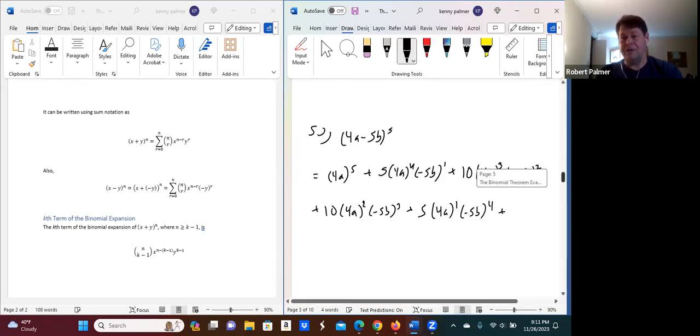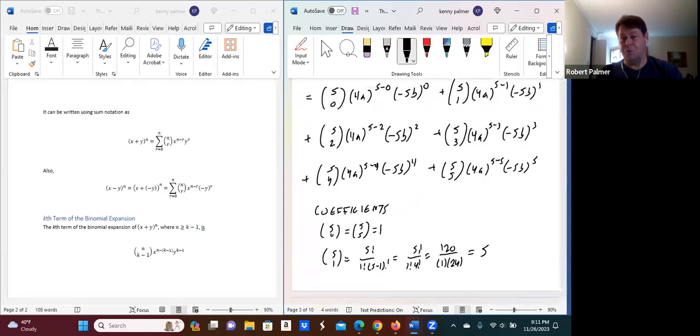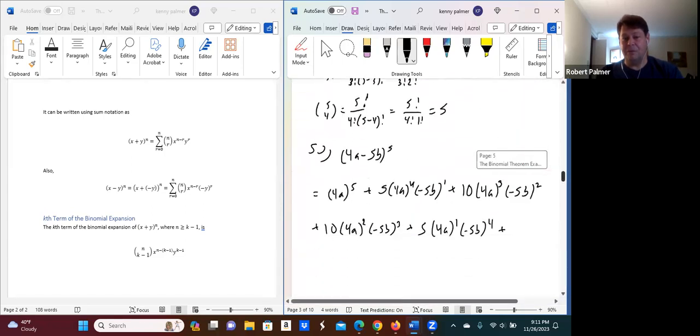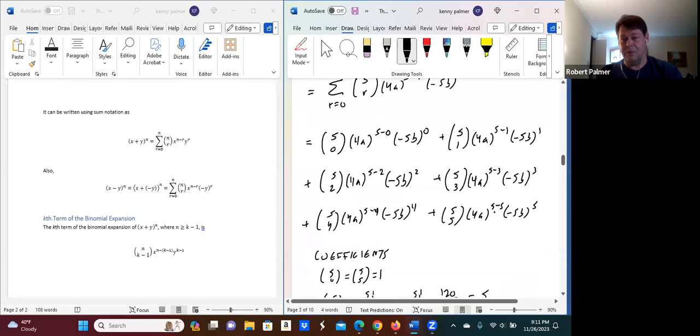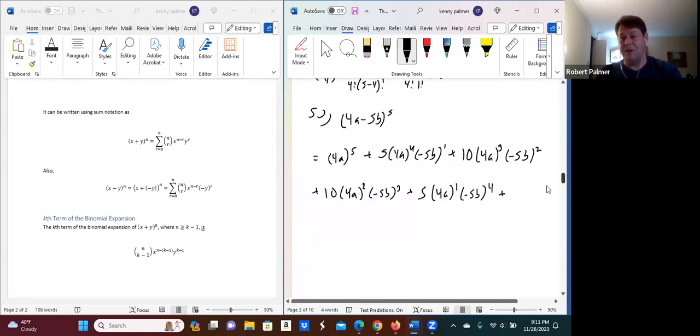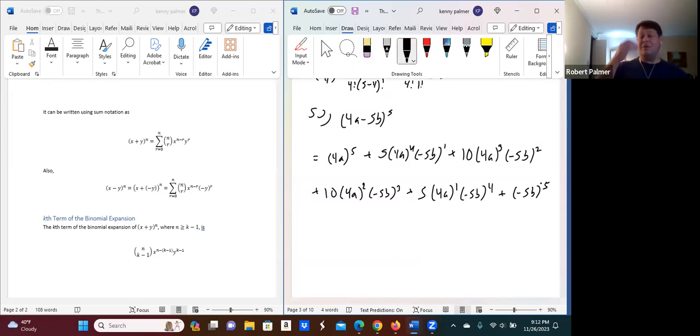Okay. All right, last term. Of course, the last coefficient is 1. This is 4a to the fifth, that's going to be 4 to the 0. So that term's going to go away. It's going to be 1. You have negative 5b to the fifth. The last term then is just going to be negative 5b to the fifth. Okay, I'm getting closer. This still can take a while to do, as you see, but it's not as bad as if I do it all by hand.